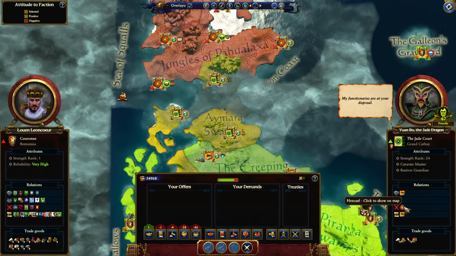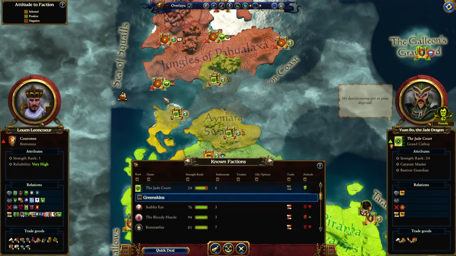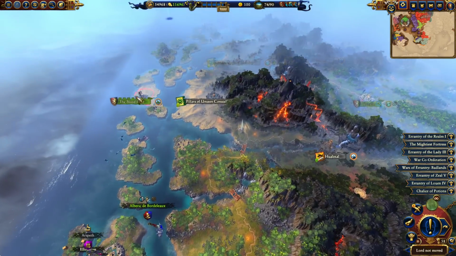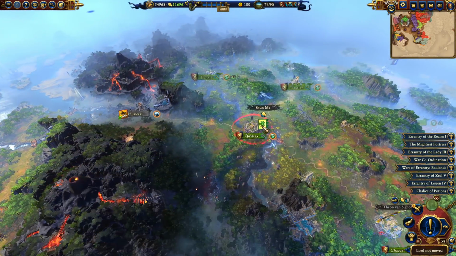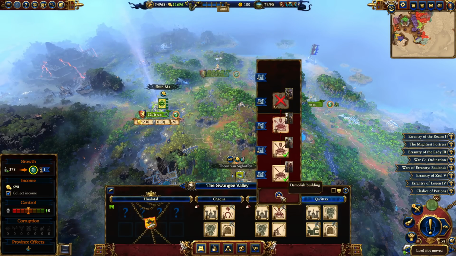Yuenbo. They're at war with Hexoatl. Maybe we do attack them? That's a little iffy, though. I'm not sure yet. Alright, we'll have to figure that out. It'll be an interesting question. What the heck is this? We'll need defenses all over here.